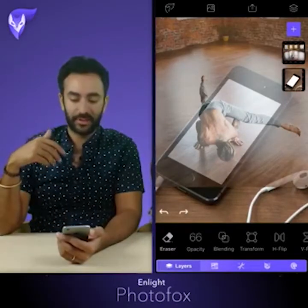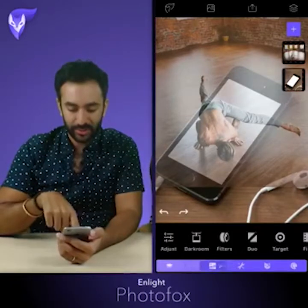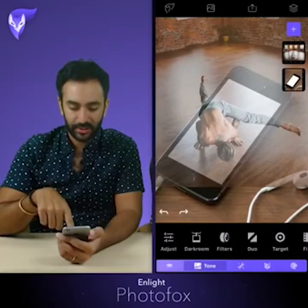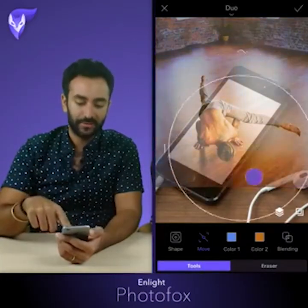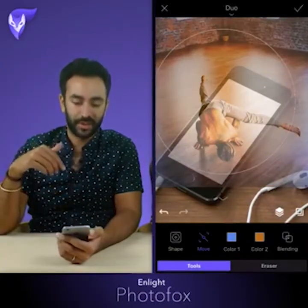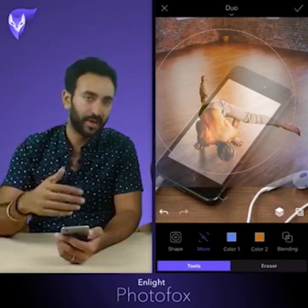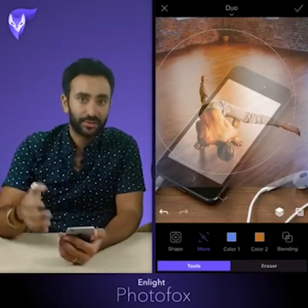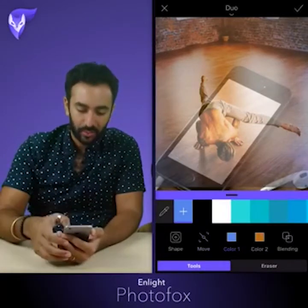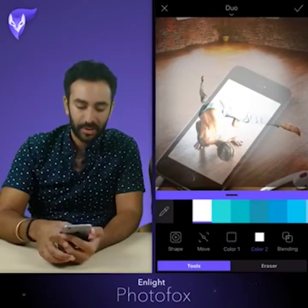And so the technique or the trick that I'm going to teach you involves the duo. So let's go to tone, and then let's go to duo. And you have to be sure that you're applying the effect over the image of the lower opacity, the yoga guy, or whatever is your character. So first of all, we're going to turn the colors to black and white. So color 1, black, color 2, white.